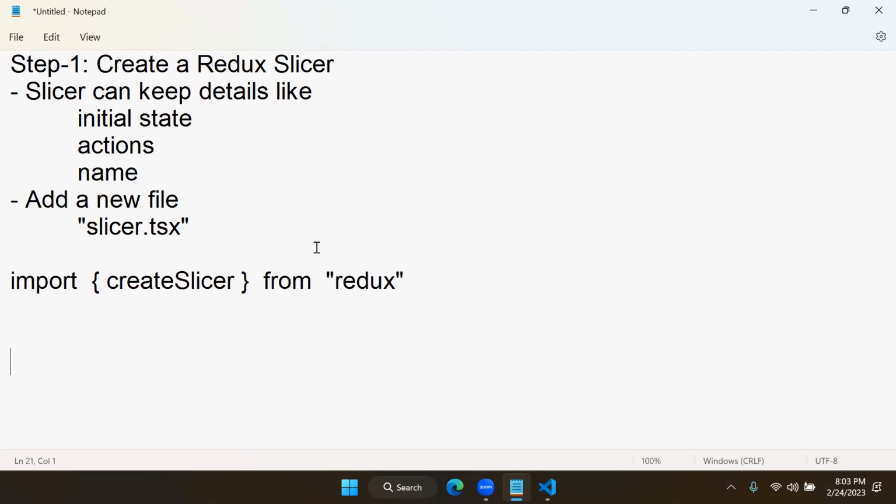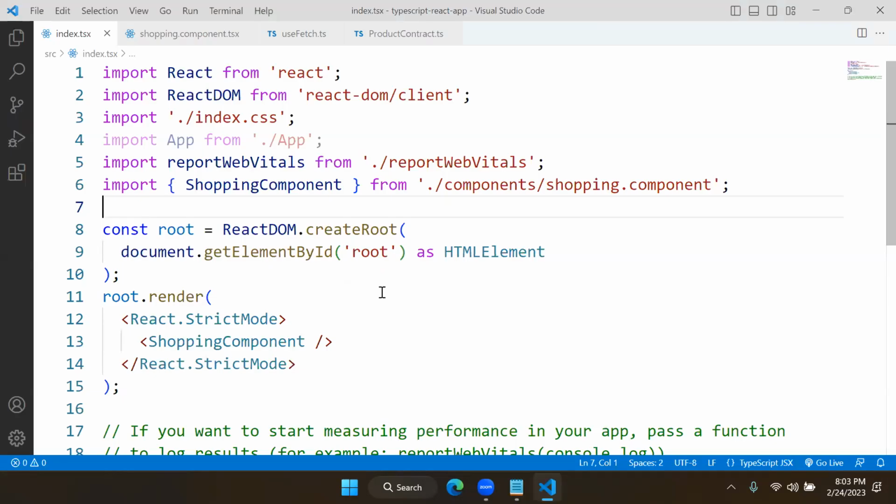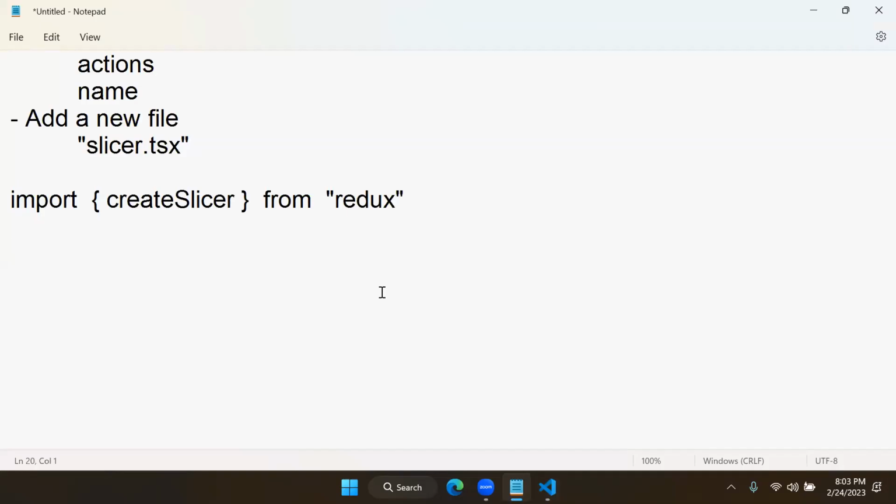Suppose in our example we are going to store some data. What data are we going to store? We are going to store carts. Yesterday I showed you cart items and another one, cart count. These are the two details we want to store. So generally in the cart slicer, we will configure a constant initialState. I'm just giving the syntax first. In this initial state, we will have two values.